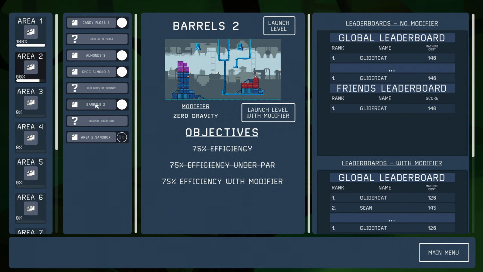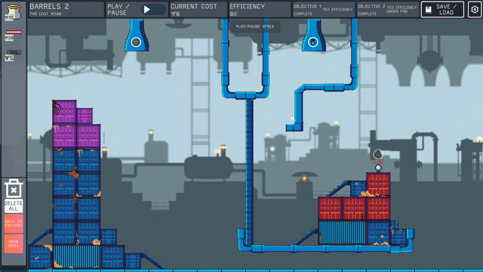All right, here we go. We got Barrels 2. I don't know if I've even... looks like I may have done this one. Barrels 2, let's jump in, and we're going to have a modifier of zero gravity next, but let's jump in and see what we've got. Barrels, oh, I kind of remember this one. All right, we've got almonds and chocolate coming in. Got to deliver toasted chocolate almonds.